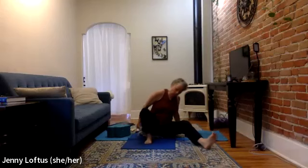Wide legs, okay? So stretch your legs out. Have the support of the blanket underneath you. Okay, just go where your body can go. You don't want to have over sensation at the inner knees or the sit bones. So let's try to get the belly of the muscles to feel where the stretch is.